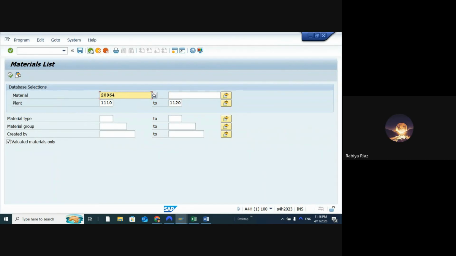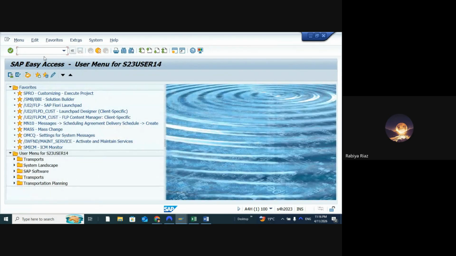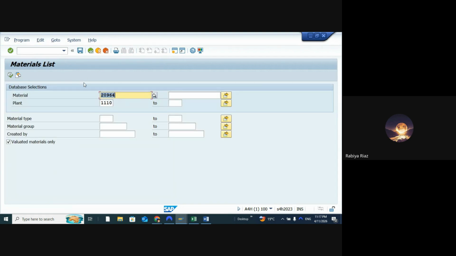Here, I want to show you something before starting. If you want to check if a material is extended to both plants or not, we can use T-code MM60. Here we will enter our material number and plant.